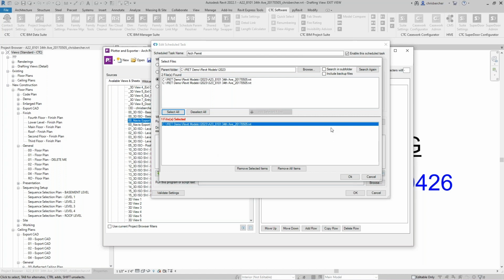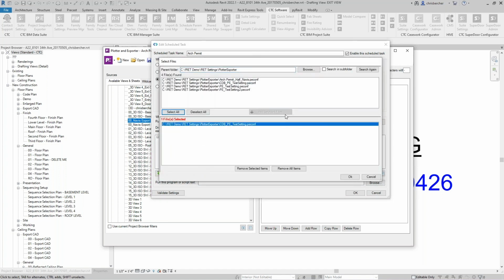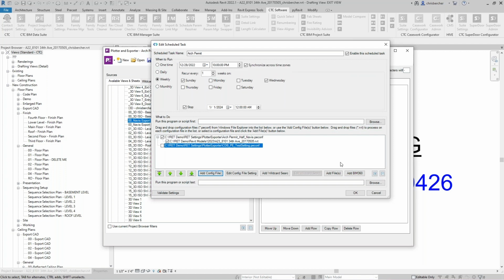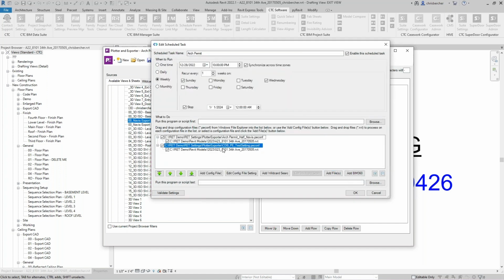So if you had half a dozen projects that needed to all be printed on the same day with the same setup, you can go ahead and do that, no problem. You could even set this up and load in another config file that does something else and assign either the same Revit project or a different one, a different file altogether. And it's going to process them both one after the other. They won't both go at the same time, and it'll just run when the time is right.